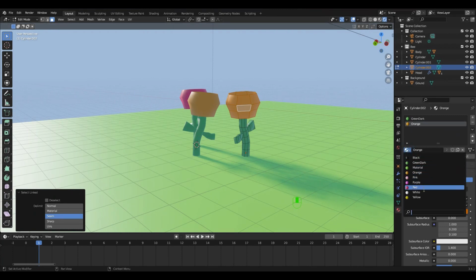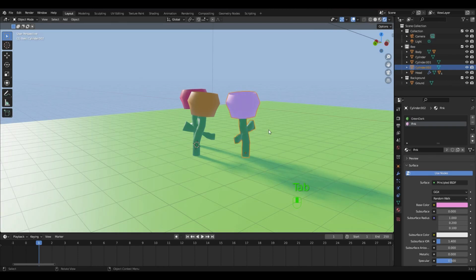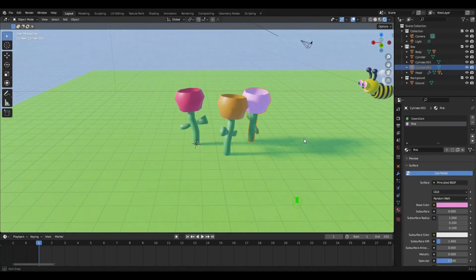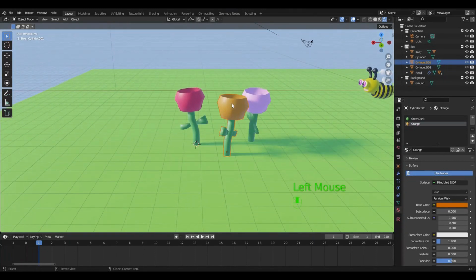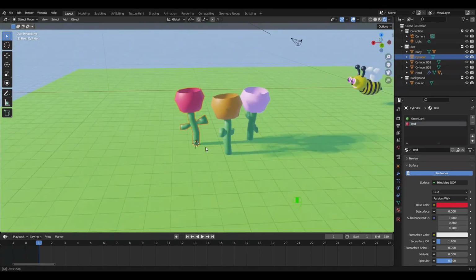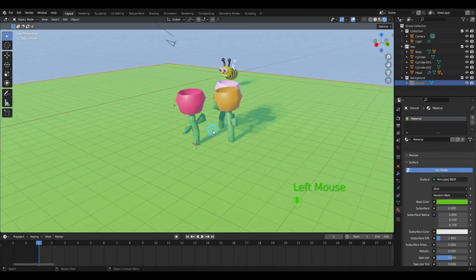Let's go with this pinkish color. And this time we didn't have to remove the color like we did with the red, because red didn't exist. We had to create it. Pink already existed. So we have a nice little cluster of flowers here. It's pretty. The bee is attracted to it. That's why it's coming over.